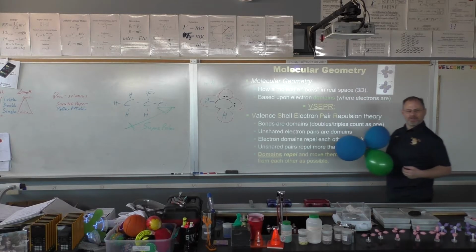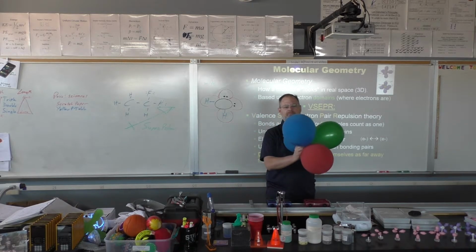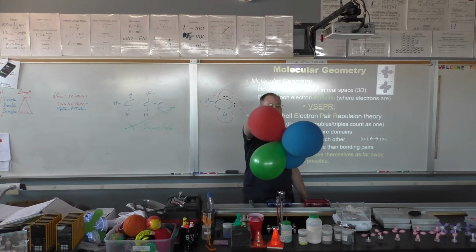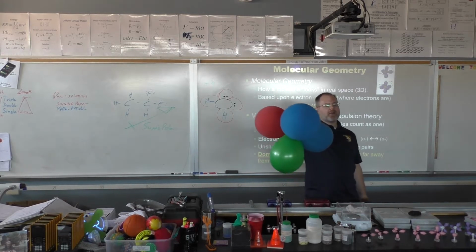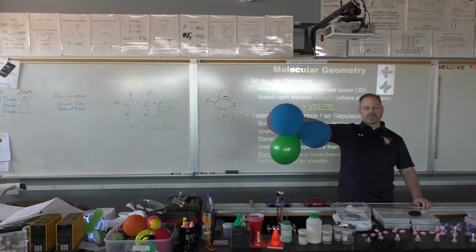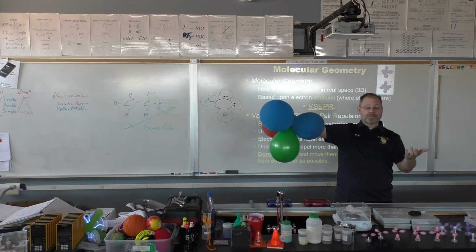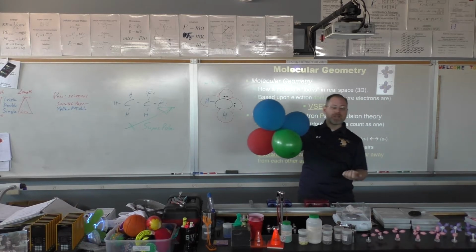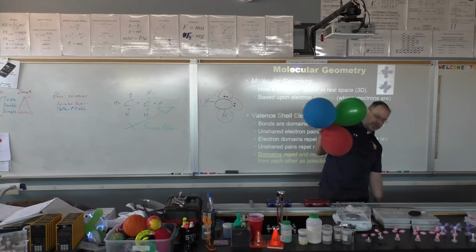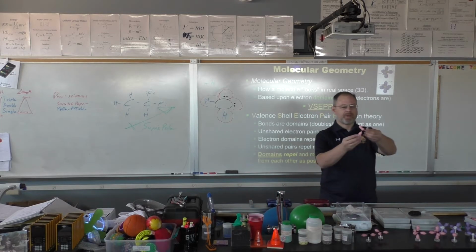Pyramid. Yeah, it looks kind of like a pyramid, but a pyramid is a four-sided thing on top of a flat surface. A pyramid is actually a five-sided shape. This is a four-sided shape, and it's called a tetrahedron. You guys have all played that crazy Russian game from when I was your age called Tetris? Tetris means how many lines? Four. Tetra in chemistry means four. So a tetrahedron is four. Okay? Now I don't have a fifth balloon. I had a fifth and sixth balloon, but they wandered away, so I'll just set this down. If you have five domains, oh by the way, this is what the tetrahedron looks like.